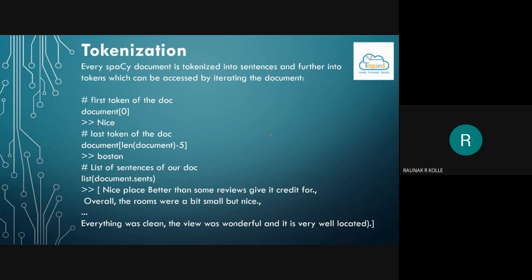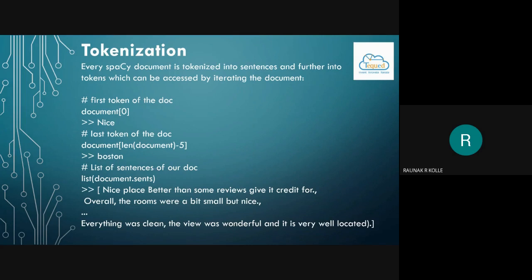Then we list the sentences of our document by using the list keyword. And when we list the document sentences, notice how the output is not given as a paragraph, but indeed given as sentences.